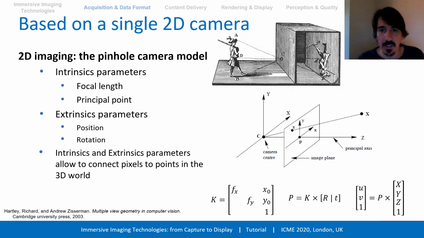This kind of model and the knowledge of its parameters is very important in any application for which we need to know where the camera is with regard to its environment. For example, it's essential when doing 3D reconstruction from multiple views or depth-based view synthesis. And it's certainly essential to know these parameters when dealing with most immersive imaging systems. In practice, this means that one of the first steps for any of these applications will be to run some kind of calibration to estimate these parameters.